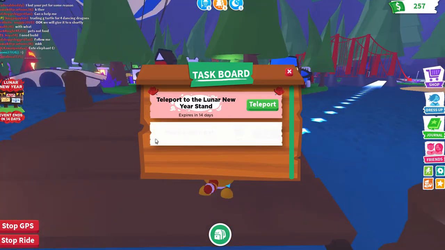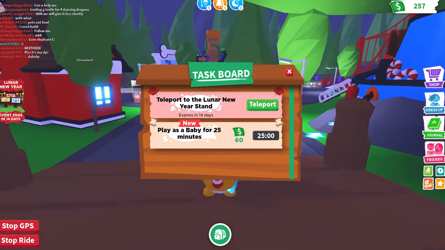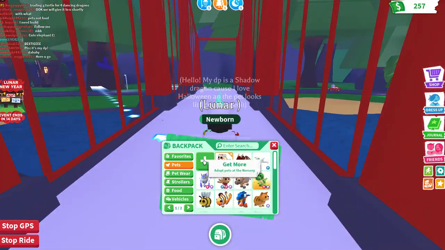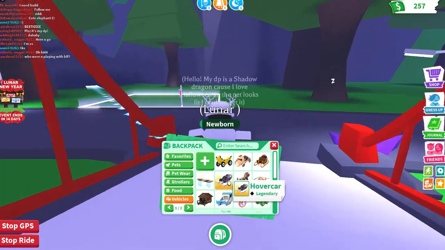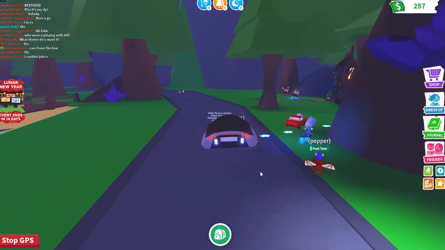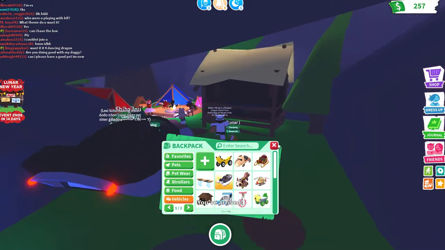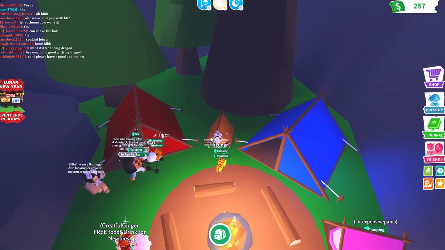Okay, now over here, so McNeil, I can just do that. Play as baby for 25 minutes. No, thank you. I'm just gonna follow and go to the camping area. This might be, like, literally my favorite pet, dude. Could just use vehicle, dude. This is way faster. What? No, I don't want to sleep there.